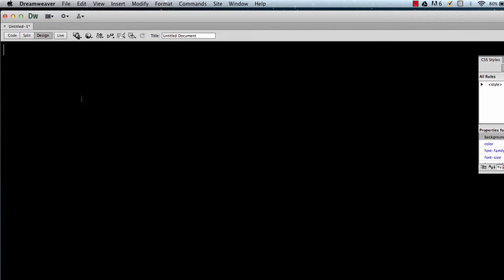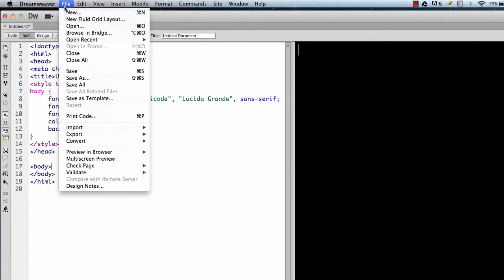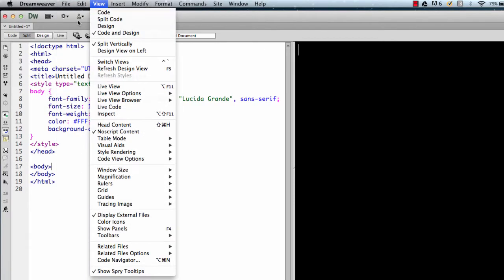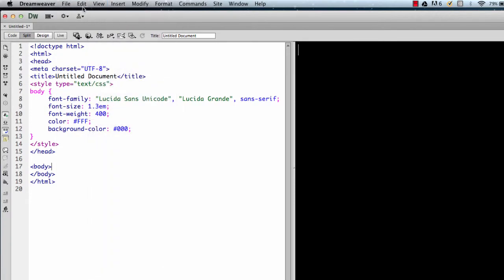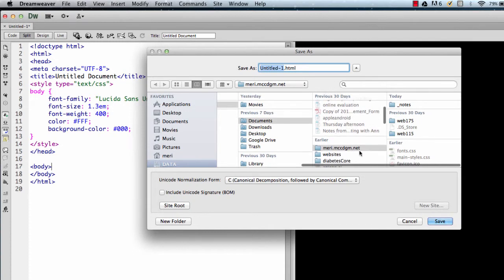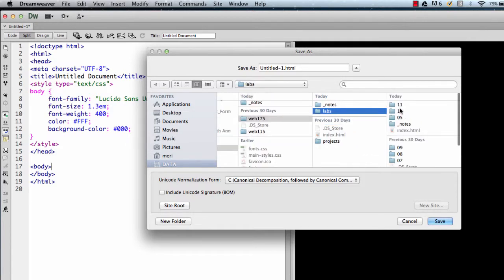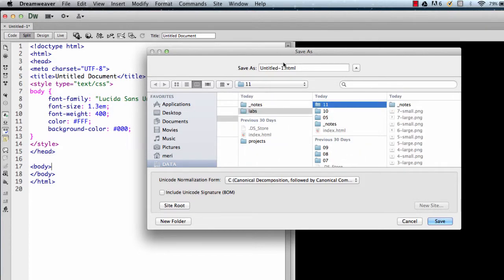Now let's see what it did here. This probably put it in the heading. And this, you should know how to do this anyway. If you're going to take this out and make an external style sheet, which is a step I should have done, let me save this first. File, save as. And I'm going to put it, I am obviously working on my Mac. And I'm going to call it index.html.